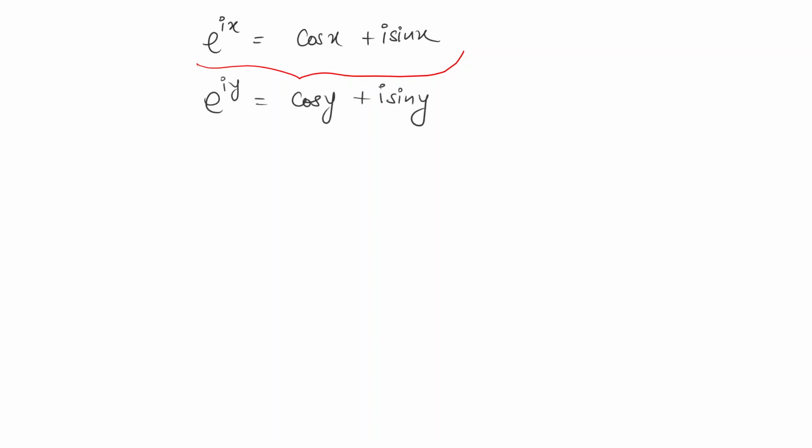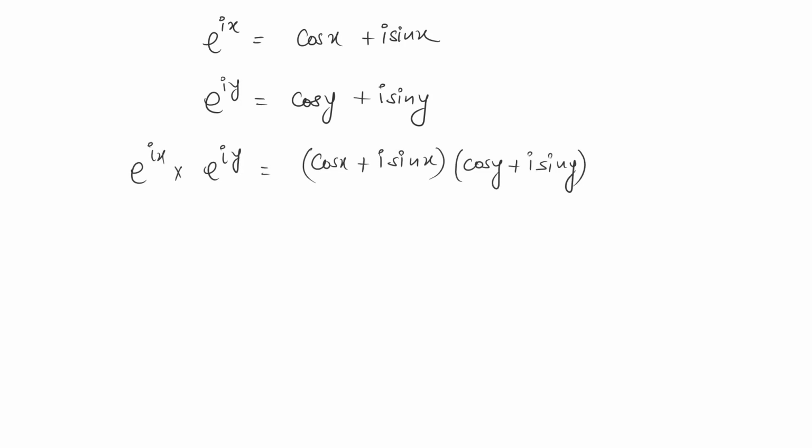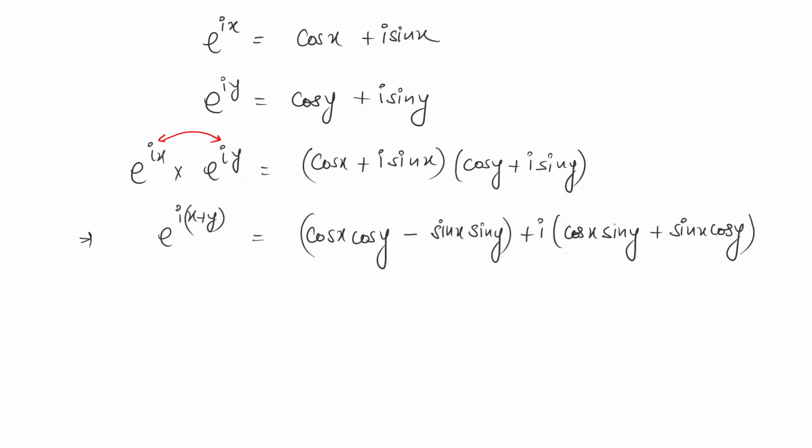Okay, so what we are going to do, it's very simple. You take e to the power minus ix, then you take e to the power minus iy, and then you multiply these two expressions. So then you are going to use also law of exponents here, and its validity in complex numbers also, which I am not particularly very sure of. I'm still thinking about these things, exponentiation. But if the law of exponent can be used here, then you can club these things together and get e to the power i(x plus y).